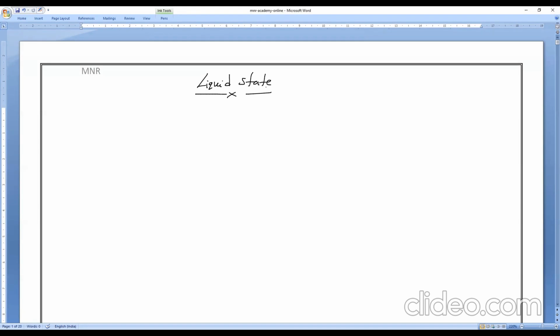In the same way, whenever you are thinking about liquid, can you tell me what is coming into your mind? What is the picture coming into your mind? Water. Liquid, everybody. Whenever I say liquid state, the first thing, the most important thing in our life, comes to mind. What is that, guys? Water. Yes or no? So flowing water, or simply I can say water.